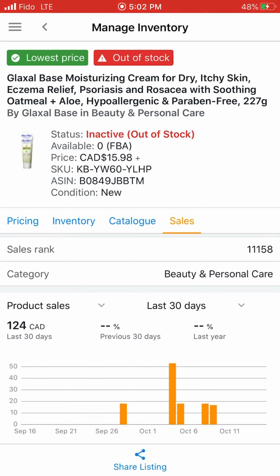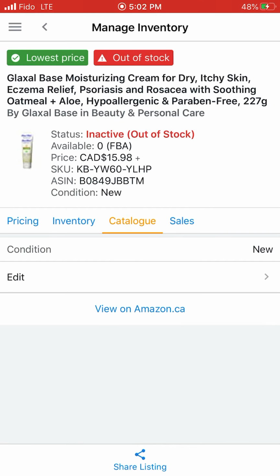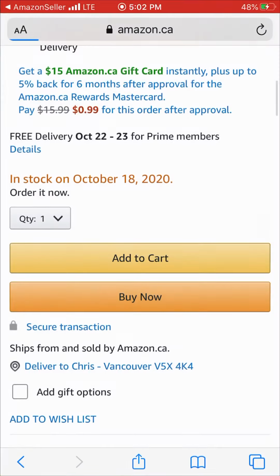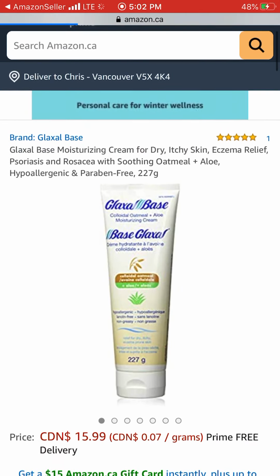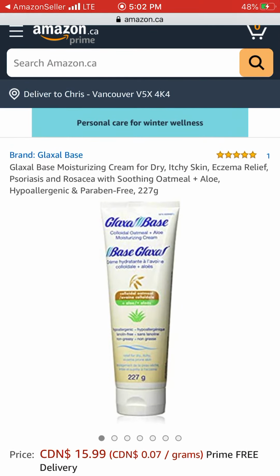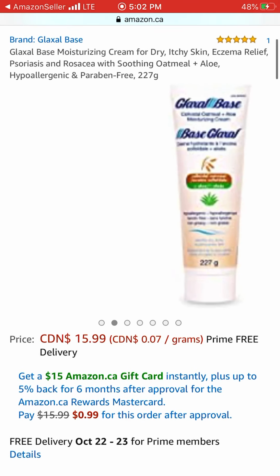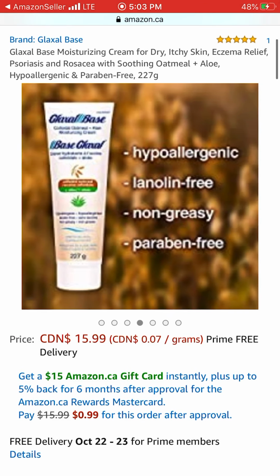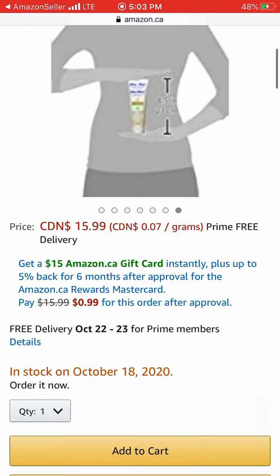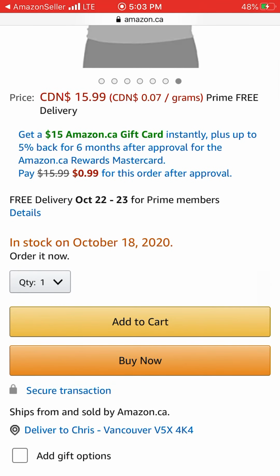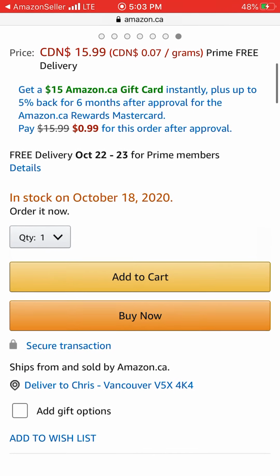So that's your sales. You can go into catalog and you can view this product on Amazon. It'll say you're leaving the app. I just want to jump on here quickly because you can look here for the rank. You can see, okay, this is a 5-star product with 1 review. Not enough reviews to really judge the product, but you can see the product and verify it and see the images. And to me, that's a fantastic product, especially knowing that I have a daughter who has eczema. It's a very good product.